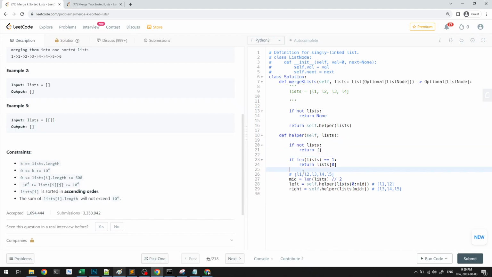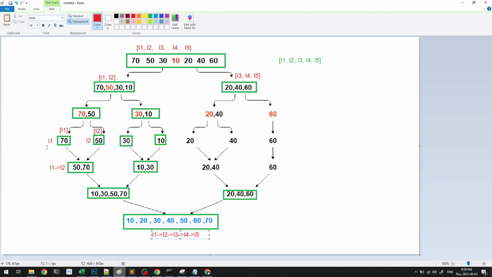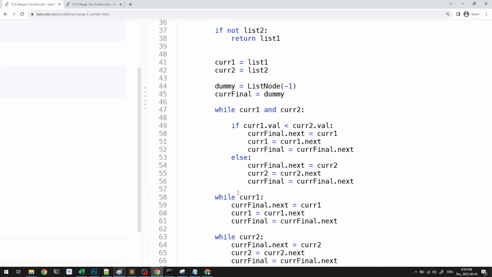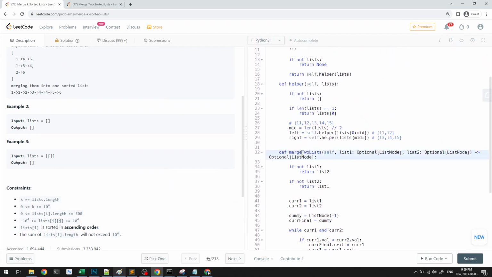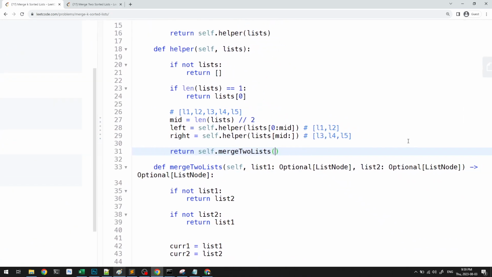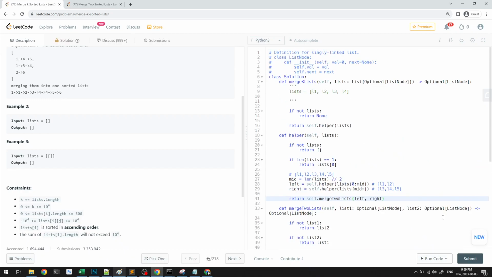Okay, so we're almost done. What happens now? After we're done with recursive calls, we're at this spot here. We have our L1, we have our L2. These are individual nodes, not arrays. So we can go ahead and merge those two linked lists. We'll do that just by copying our algorithm that we have here, and pasting it here. Then I will return self.merge two lists, where list 1 will be my left list and list 2 will be my right list. Let me see if I missed anything. I don't think I have.